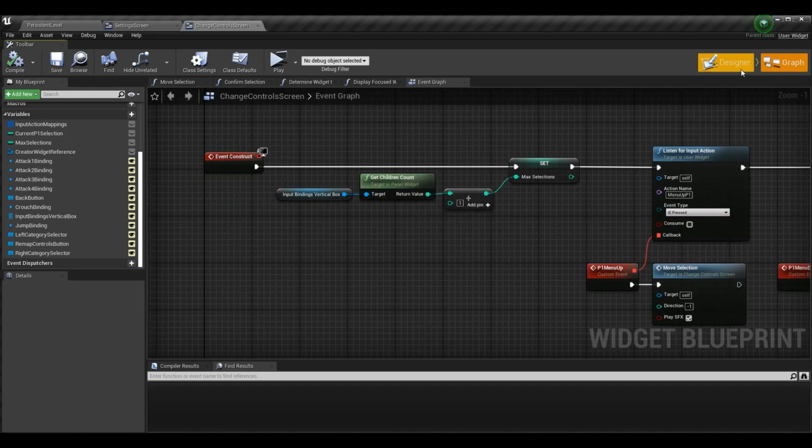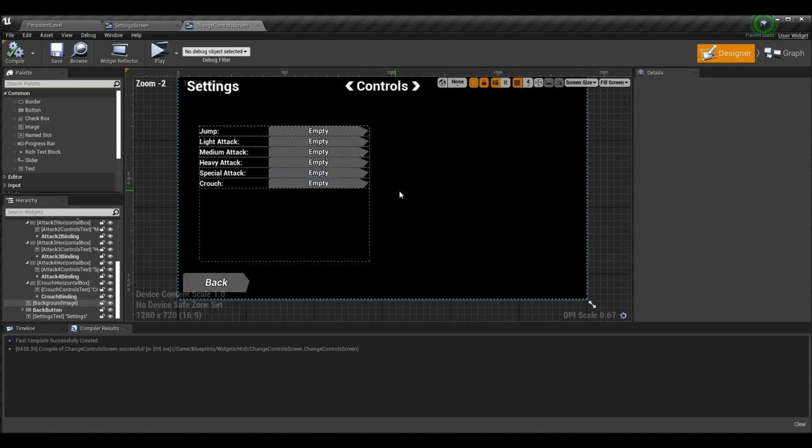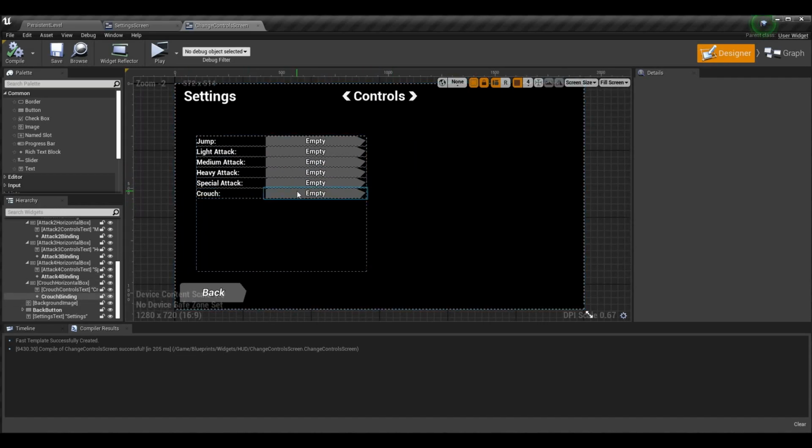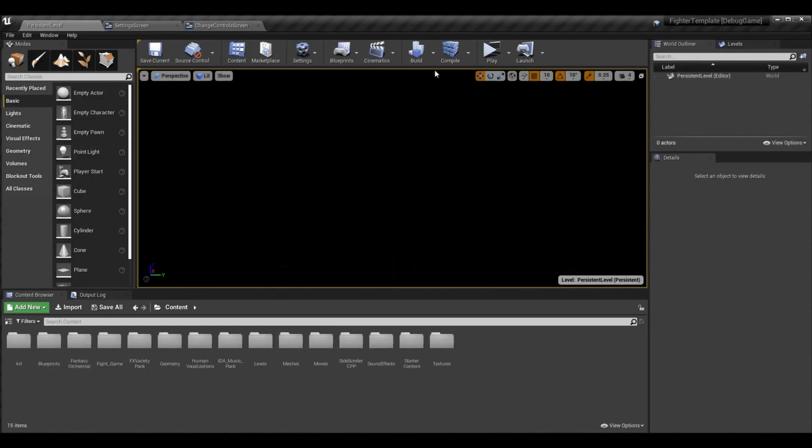That was a mouthful, but I'm glad all that is done. Now the crouch did not exist in the previous episode, but I have not bound this yet. We'll go over binding these and, like I said, using the confirm button to actually be able to map these without using the mouse in the next episode. But for now, this will be good. There was a lot going on, and these menu navigation episodes are always pretty heavy.